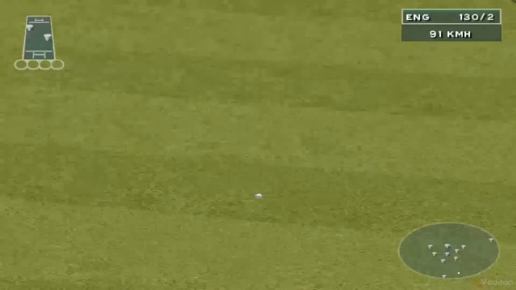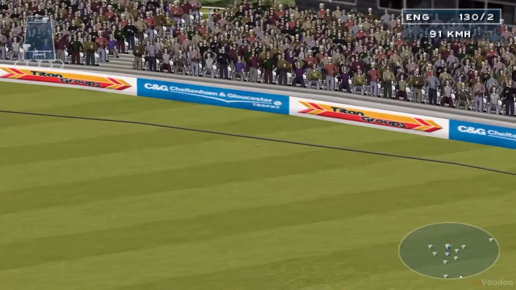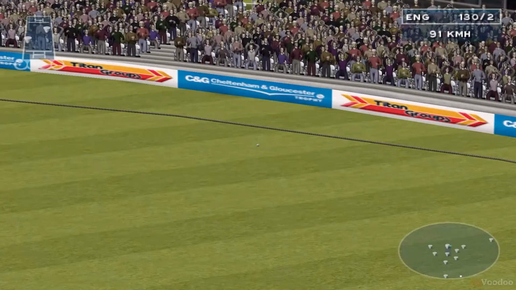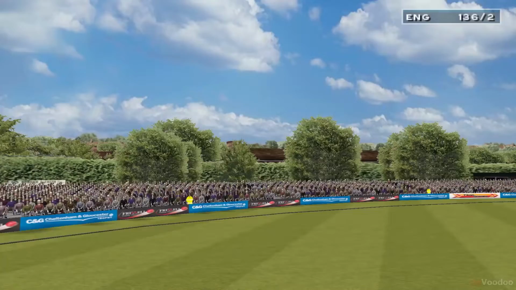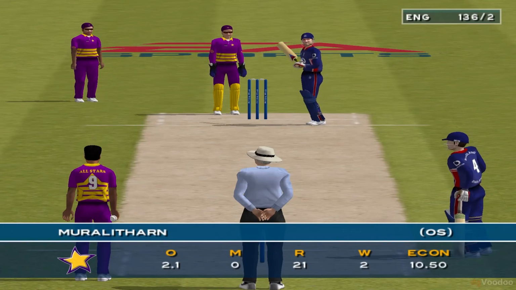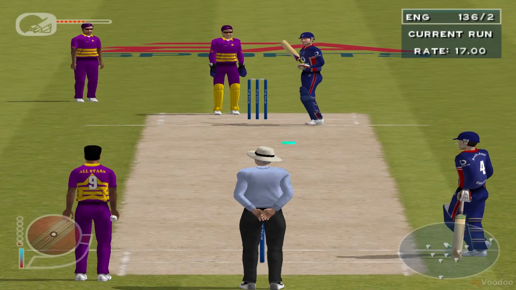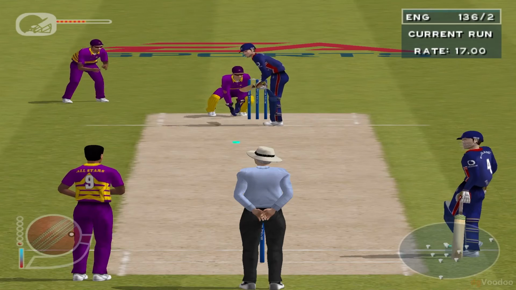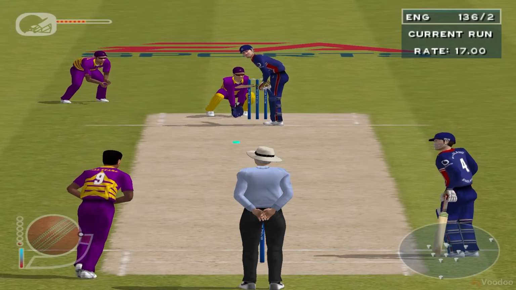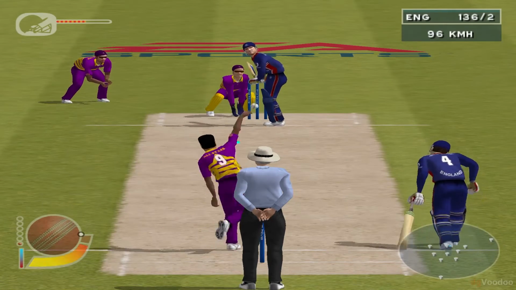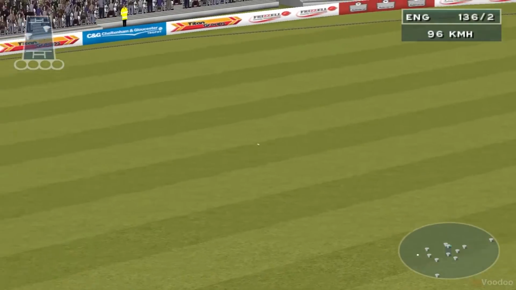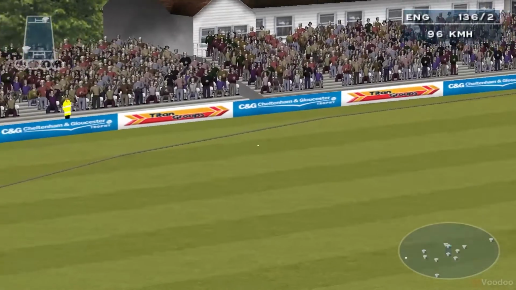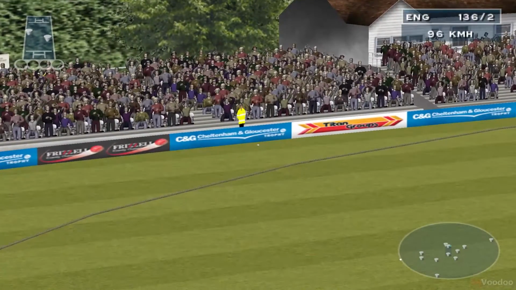Yeah. That's over the rope. 6 runs off Muralitharan. Exciting stuff. He took a risk, but was well rewarded as the ball disappeared over the fence. Muralitharan to Vaughan. Pushed through the covers. He's found the gap with that one. He was onto that in a flash. It's tough for the bowlers on a pitch like this, as there really is no margin for error.